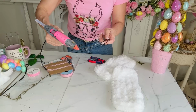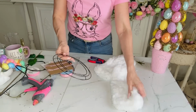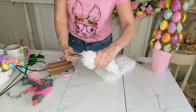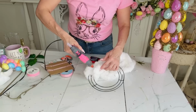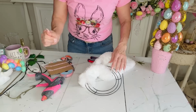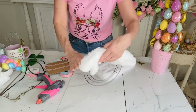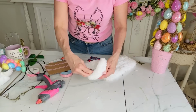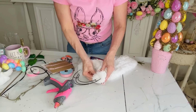For this Dollar Tree DIY, we're going to make a super adorable little bunny wreath, and you're only going to need a few supplies. Grab one of these Dollar Tree mini wreaths. You could also grab a larger wreath form, but these are the mini wreaths that come in a 2-pack, and then 2 of the little mop heads that are in the mop and broom section, and you're going to hot glue the little fluffy mop head in and around your wreath.